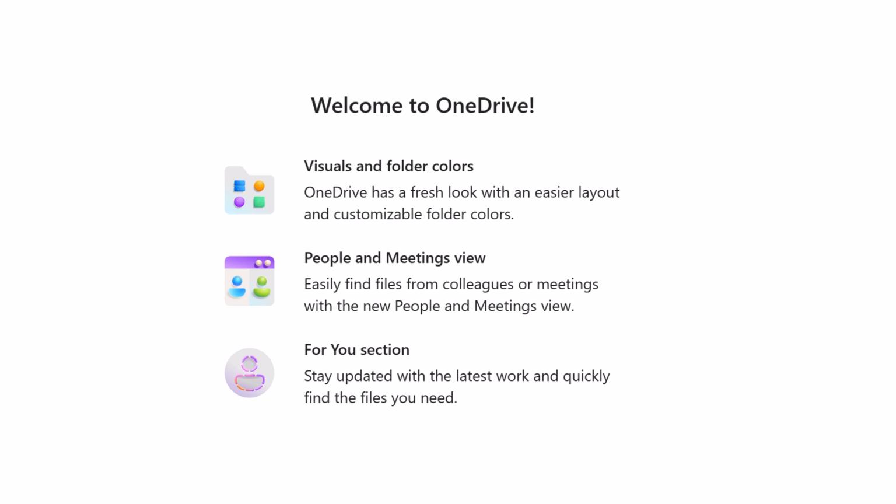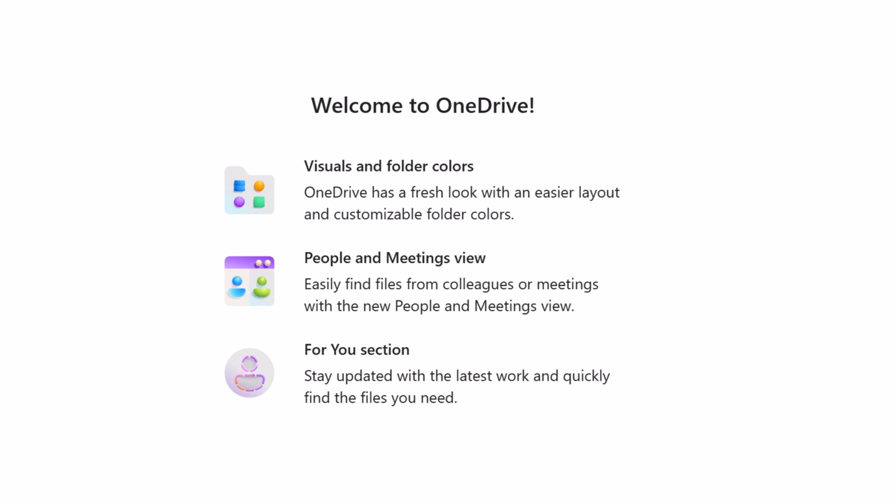There are some new features that I think are cool, worth mentioning if you've been using these for a while. You can customize the folder color now, which is kind of neat. Everyone's going to see it that way. You also have easy ways to find not only files, but people and meetings. If you use Teams meetings, they're really well integrated into the whole Microsoft 365 experience, which is cool because you can quickly and easily find your stuff.